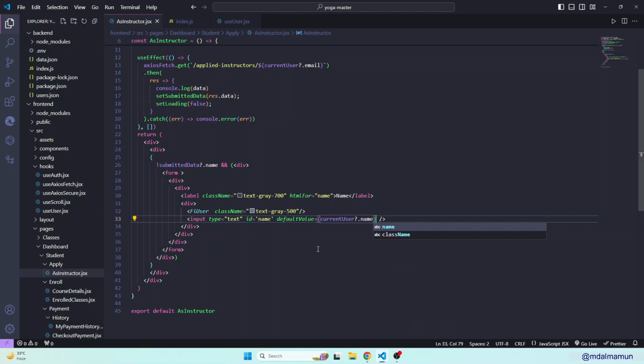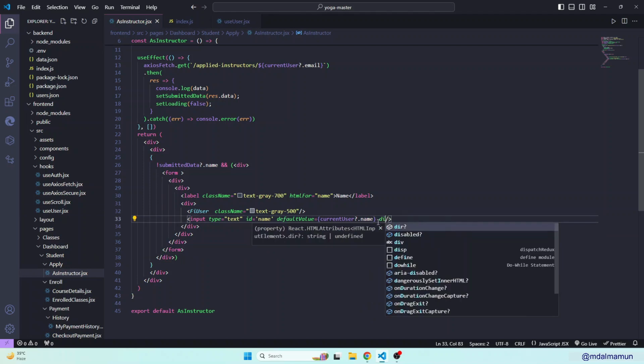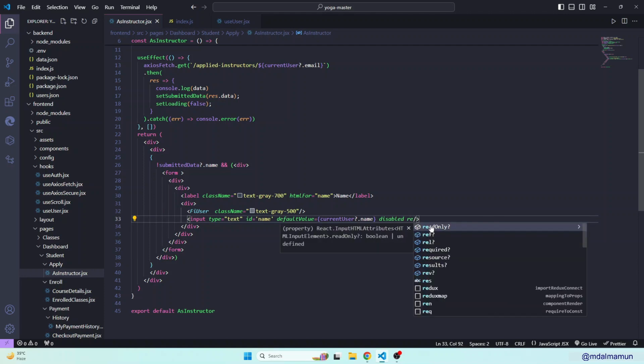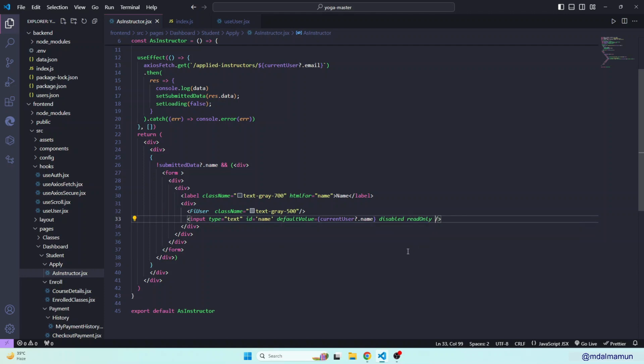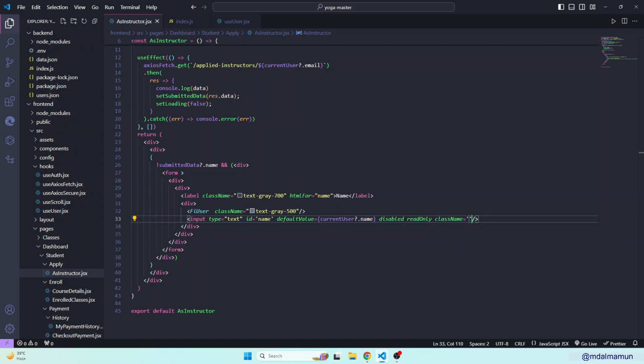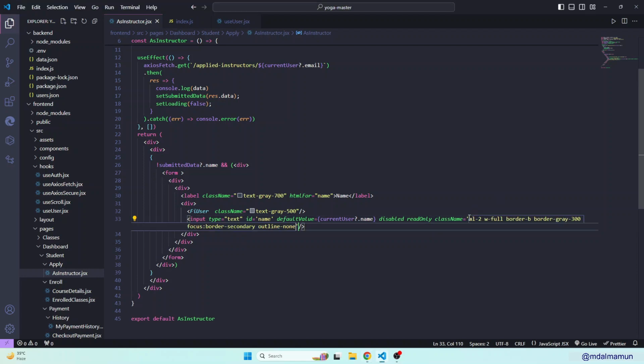Okay, then we'll make it disabled. By default you cannot enable it, so this would be disabled. Then we'll define readOnly, and finally we'll have some className, and we'll apply some classes. And at last we'll just name it, that would be name. Okay, so this is the styling.